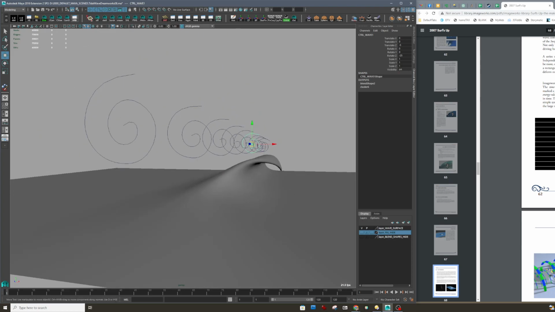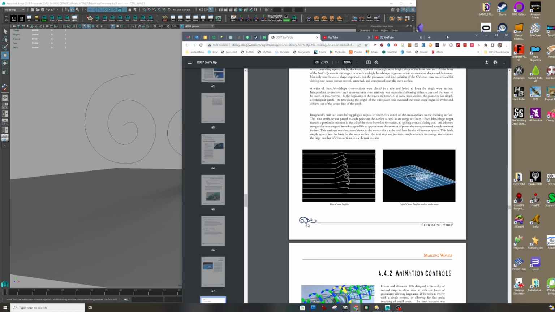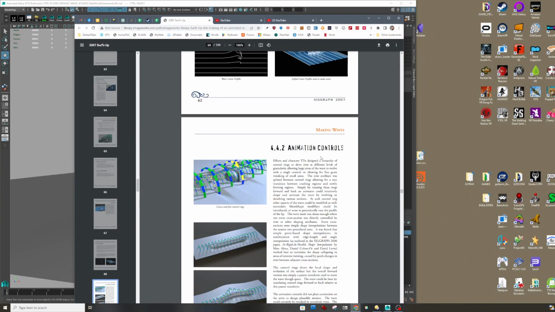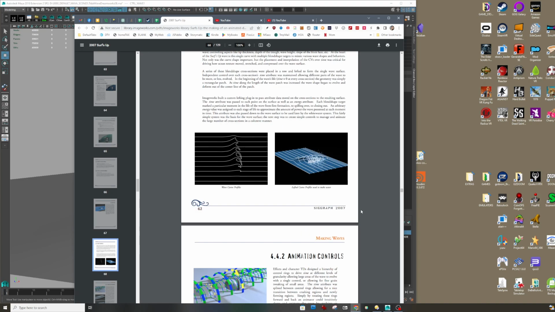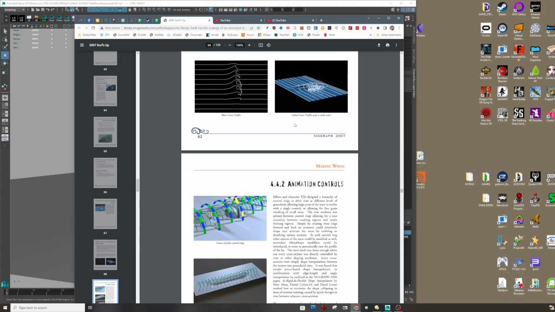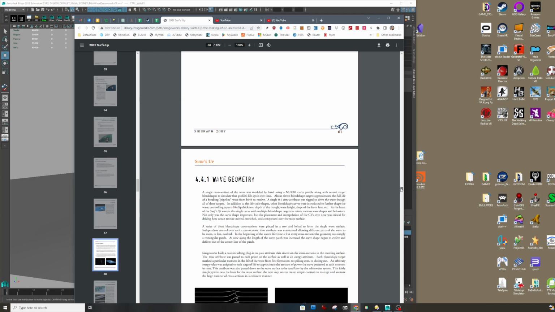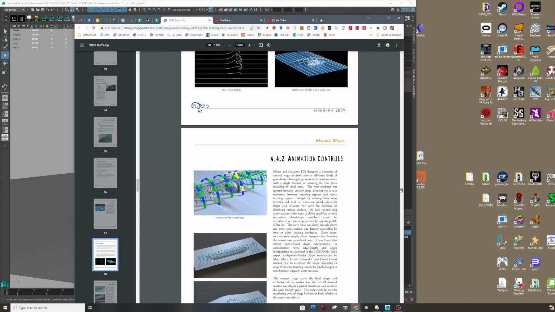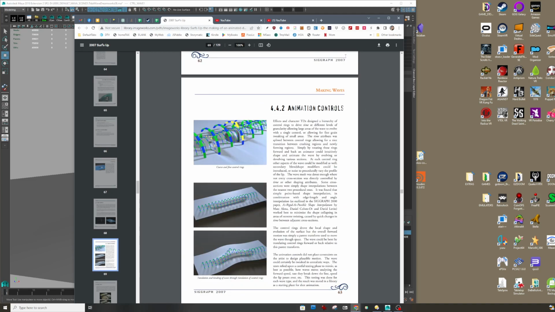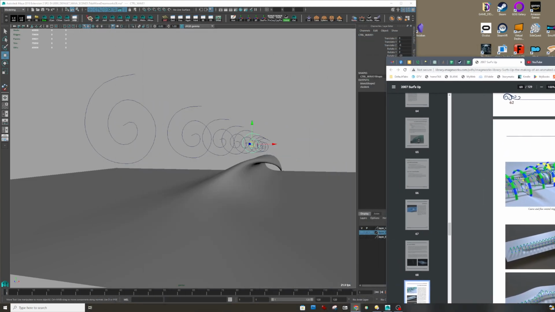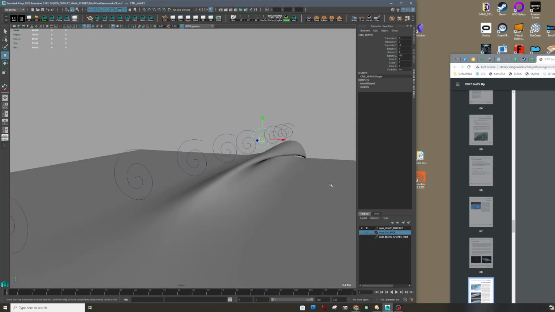So I did some research, and DreamWorks had an entire paper on Surf's Up. It's a PDF. I posted this sometime last week, and I was looking through it, and it seemed pretty doable. So I wanted to see if I could replicate it, and I think I was successful.